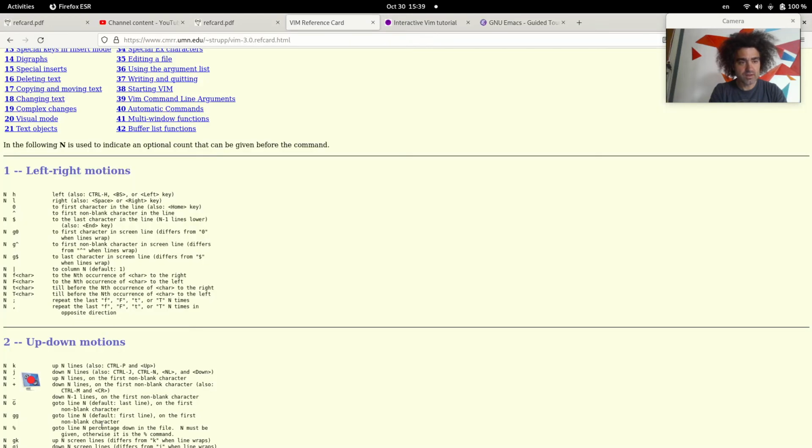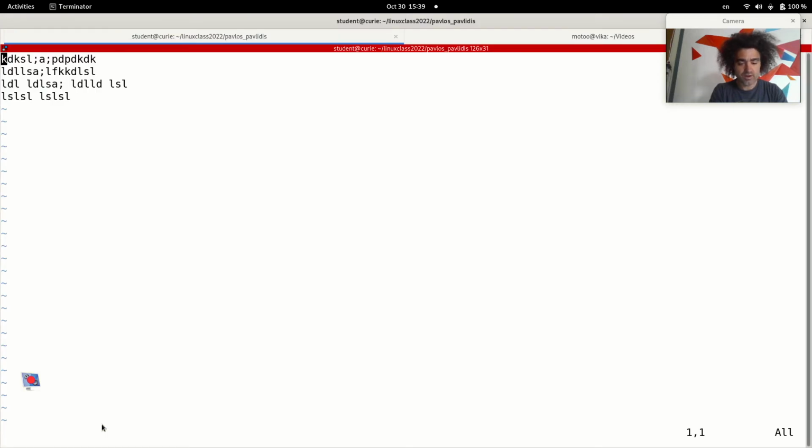So let's see. If I press H, I go left. If I press L, I go right. So on the keyboard, L is move right, and H is move left. I can use it combined with numbers. So if I press 5 and L, I go 5 positions towards the right, and 5H, 5 positions leftwise.